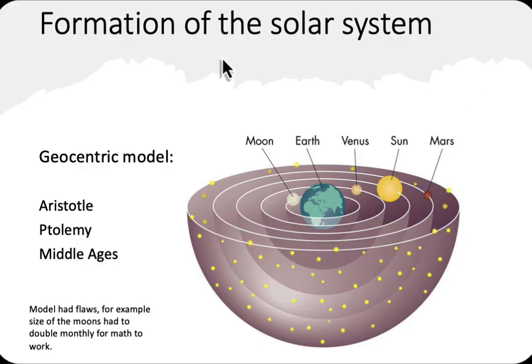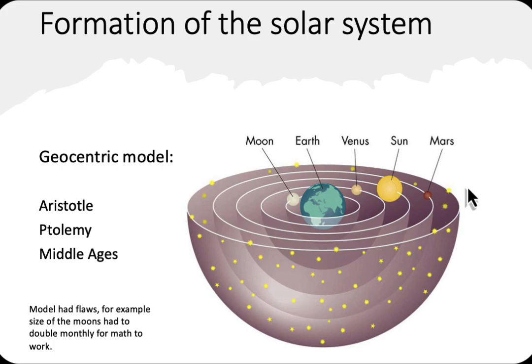Initially, back during the Middle Ages and before, we had models that helped explain what we saw in the sky. The first model of our solar system was what we call a geocentric model, where the Earth is in the center of that system. Then there are different spheres around the Earth that hold different parts of the universe that we could see in the night sky. The first sphere is where the Earth is, and then the moon is in the closest sphere to the Earth. Then we have Venus, then the sun, then Mars, and beyond that, the rest of the stars that we could see in the sky.